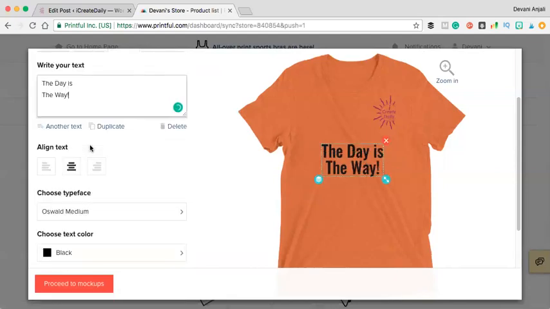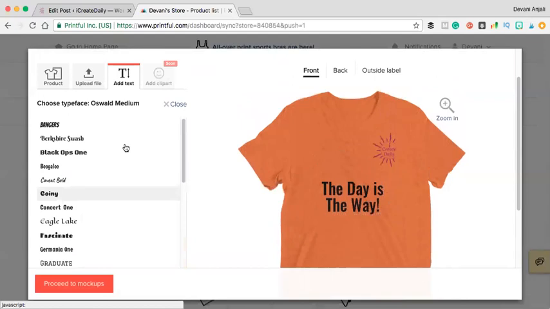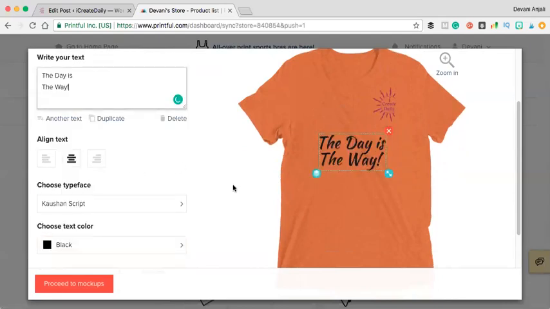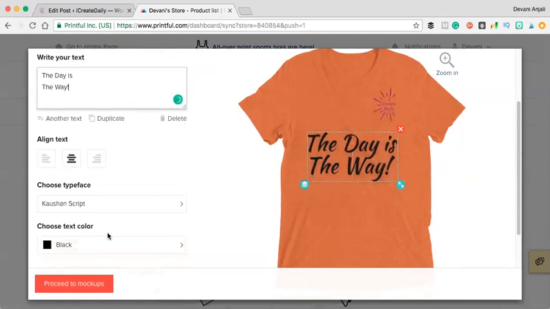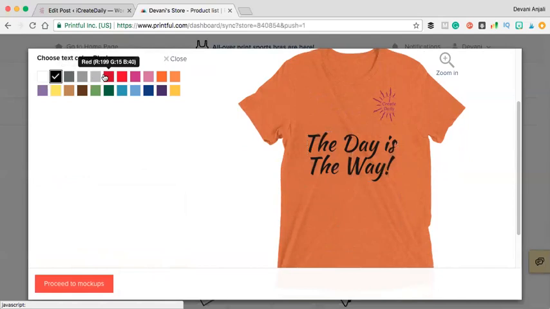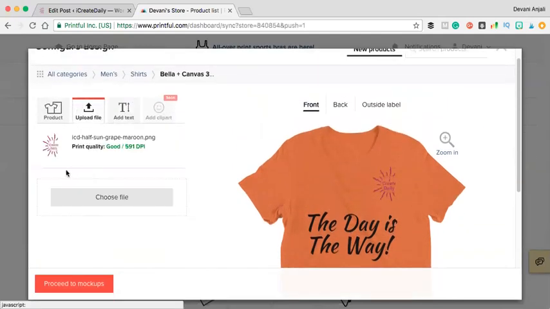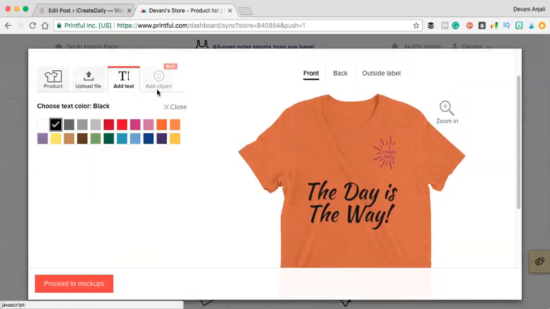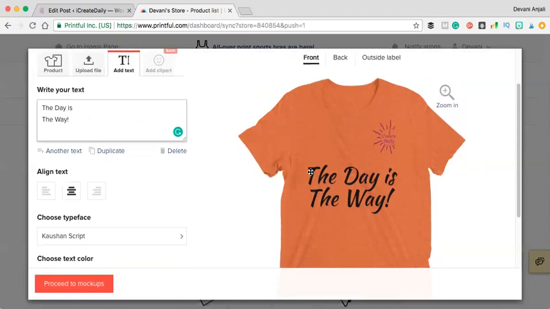So if you already have branded fonts like we do, then you'll need to create this as an image, and you can either hire your graphics person to do that or do it yourself, whatever. For now, just for the sample, I'll show you. There we go, let's change the color. They do not have our maroon, they obviously don't have our branded colors, which we would like to use. So if I were to create this for a t-shirt, what I would do first is create an image graphic file for that instead, and it would have our branded colors, not their limited options, because I don't really love this limited palette of colors to choose from. So that's one drawback of doing that.